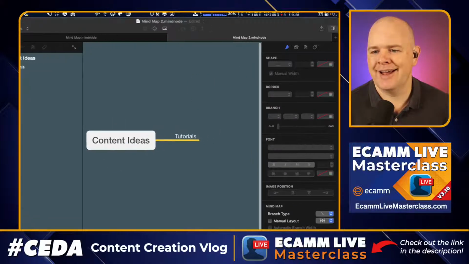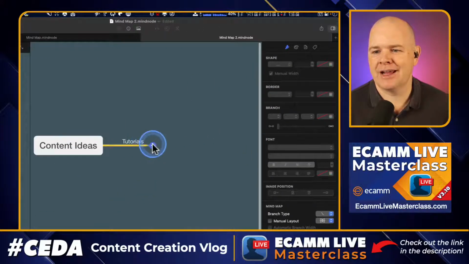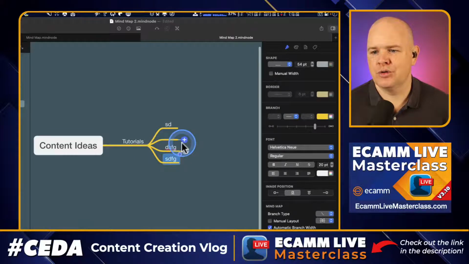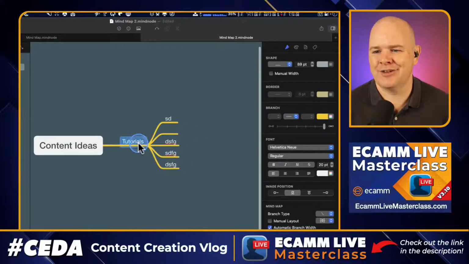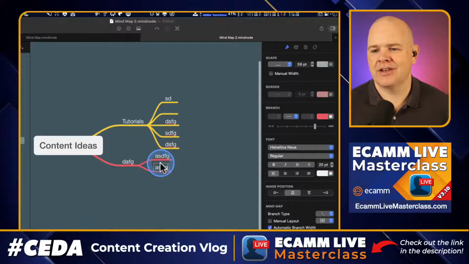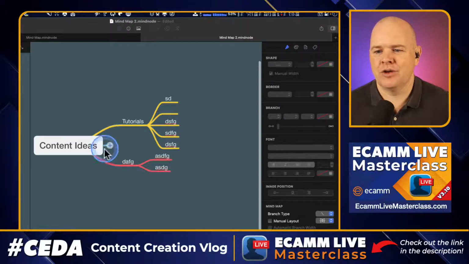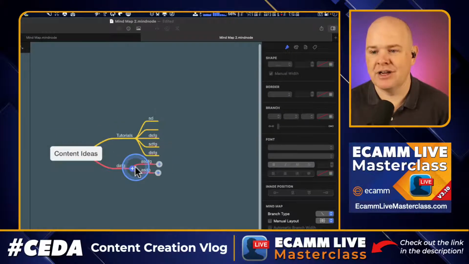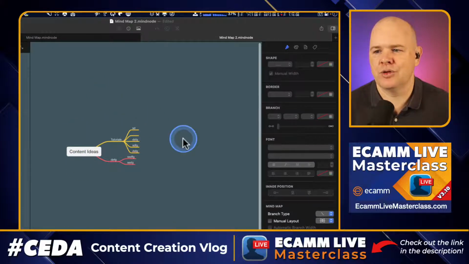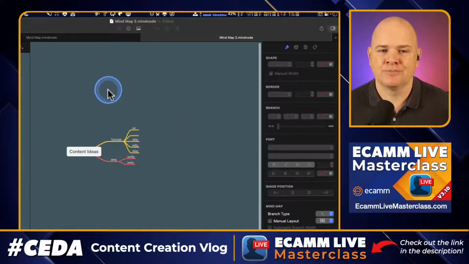I was going to make a Stream Deck icon pack for this, but you can just add in lots of different things into here, with a sort of tree. I'm sure you all know what mind maps look like. So I can come in here, add another branch like this, and then add another node to this one, and so on. As you can see, I've just gone with typing nonsense instead. But this is Mindnode, for creating these mind maps. I find it really useful for coming up with initial ideas and brainstorming around how to do things. It is available on iOS as well.